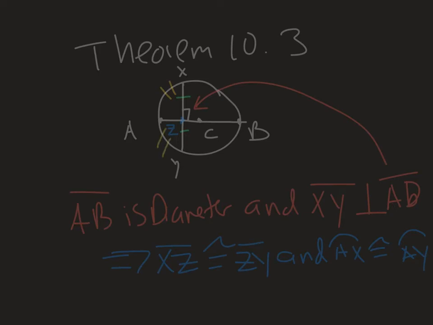So be thinking about how you would prove that. Think about where you would make your triangles to try and start proving these things. Start with perhaps a radius coming from C to X and C to Y, and then we can make some triangles and try and prove that it's first a perpendicularly bisected chord and then go to the arcs, probably using central angles.